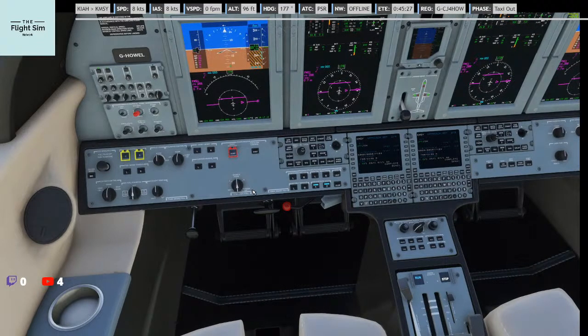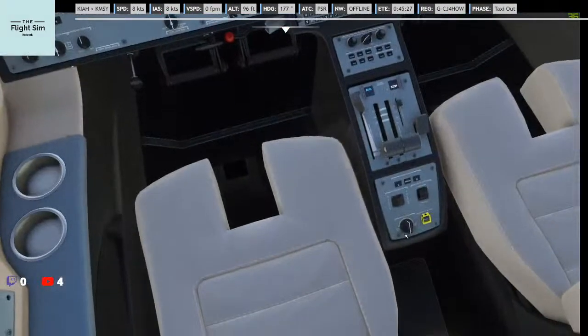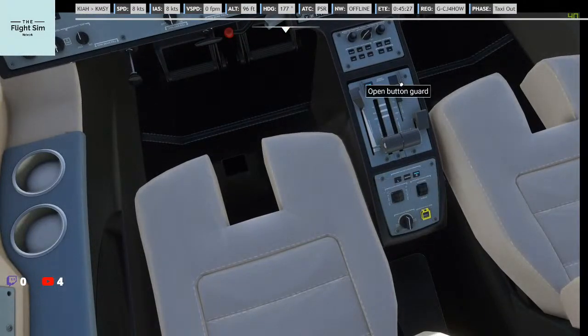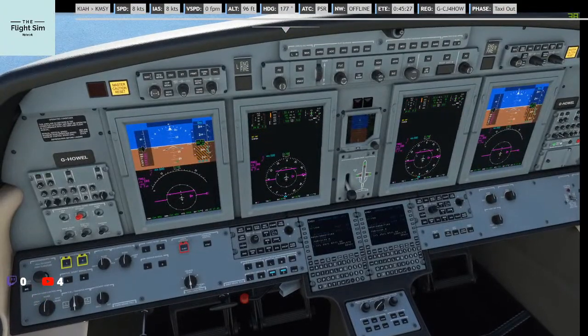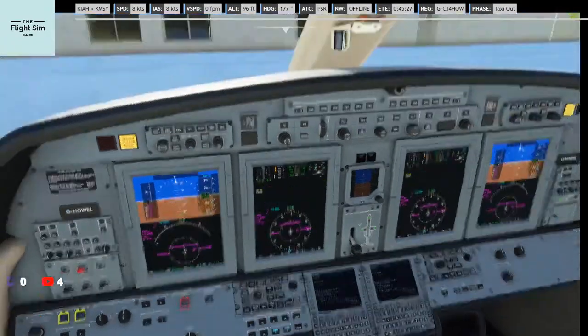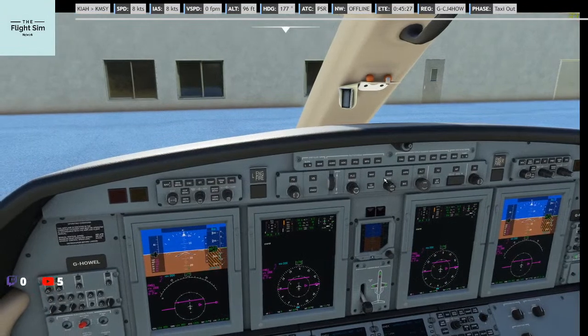These ice protections. Yeah, so you don't put switches, they're buttons. Oh, buttons then, all right. Pitot static 1 and 2 need to go on. Done. Now start engine number 2. And then let me know when you've done that, and I'll tell you what we're going to do next.